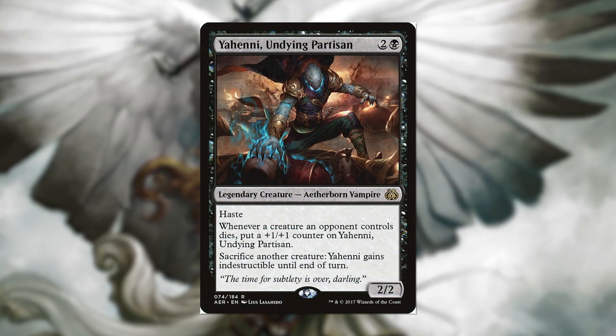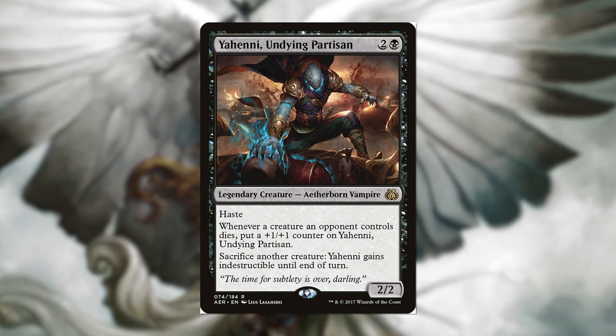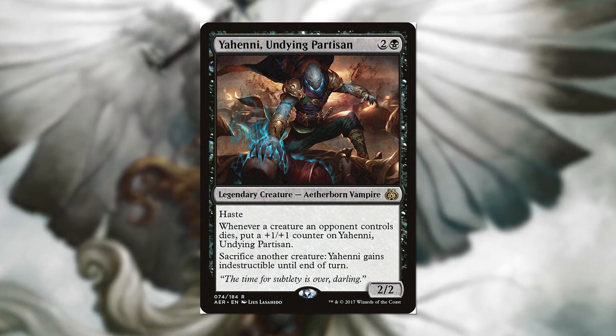Yeheni Undying Partisan is a 2/2 Aetherborn vampire with haste. Whenever a creature an opponent controls dies, put a +1/+1 counter on Yeheni Undying Partisan. We can sacrifice another creature, and Yeheni gains indestructible until end of turn.